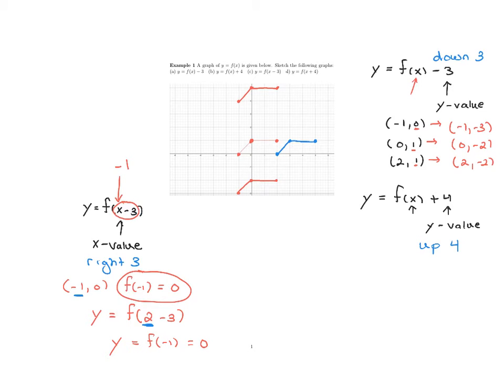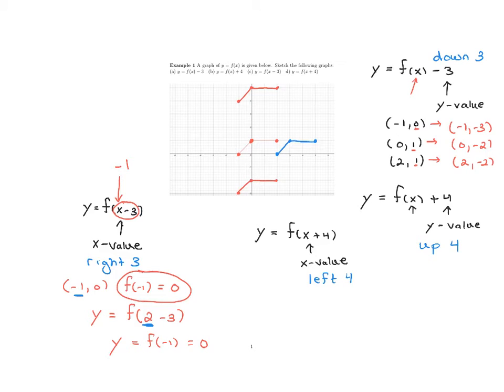So this graph seemed like it was going to go left 3 places. Actually, it goes right 3 places. And if this holds true for part D, you have f of x plus 4. Again, you might think this would go right, but anytime you're changing just an x value, this isn't going to go right. It's actually going to go left 4. So I'll go back to my original graph, take each point, and just move it 4 places to the left.